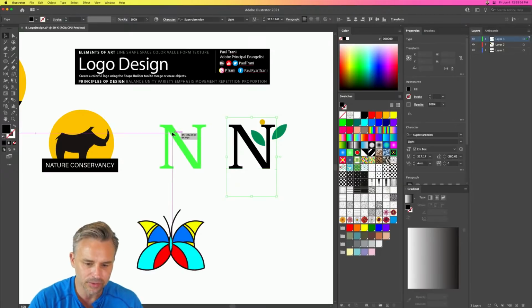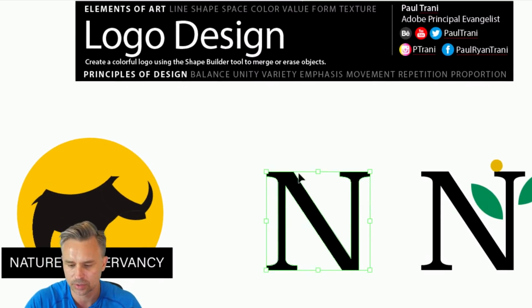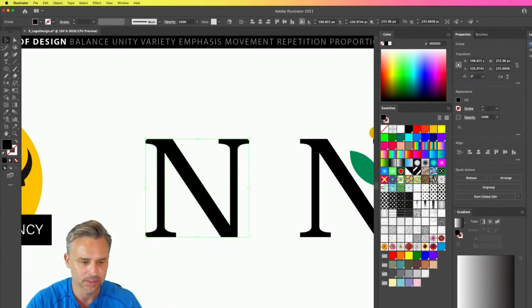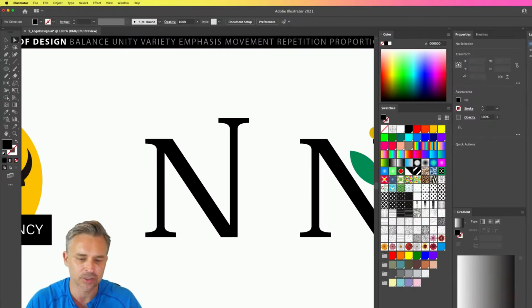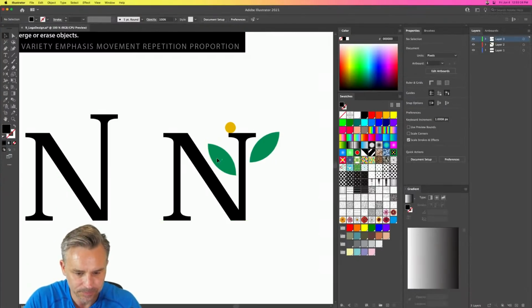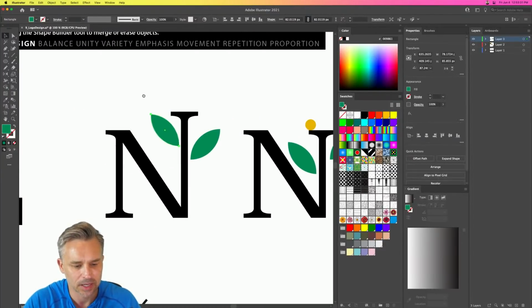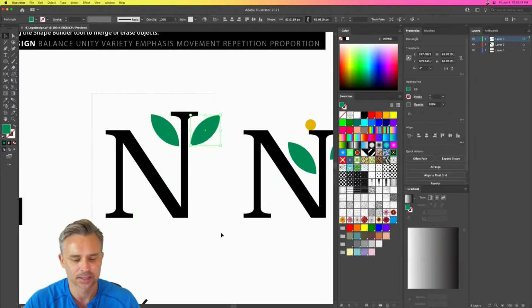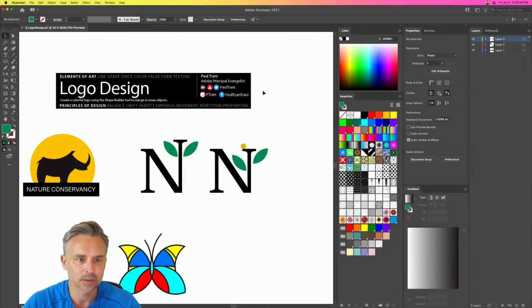A lot of times with logos, you're going to want to break apart the text. So create outlines, boom. Now we have access to all of these wonderful little points. So in this case, maybe I want this to grow up a little higher, right? I still need to make sure it reads as an N, but that's what I'd want to do in this case. There's that, bring those over, drop those in. And make sure it still reads as an N. So that's my only fear in this situation. Cool, we got that.